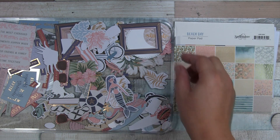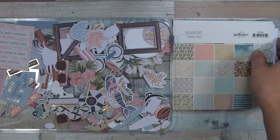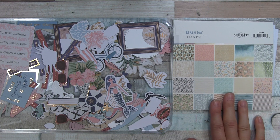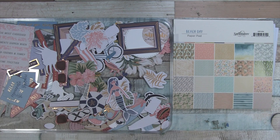When I saw this kit — maybe it was called Beach Day — I just fell in love. But it was May 2021 and for whatever reason they had issues and did not send me my kit. However, I did find the die cut pack and the paper pad in their clearance section, and so I snapped those up because I fell in love with the seagulls and a few of the papers and things.